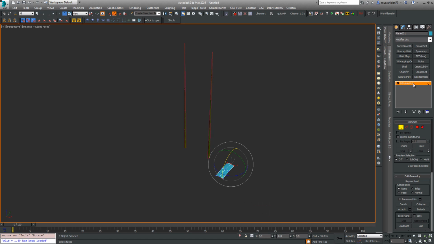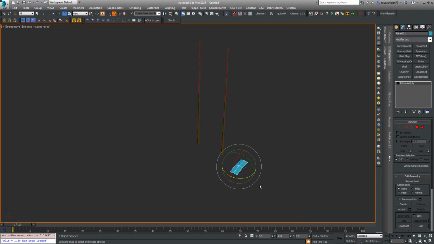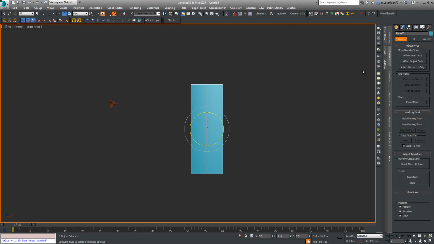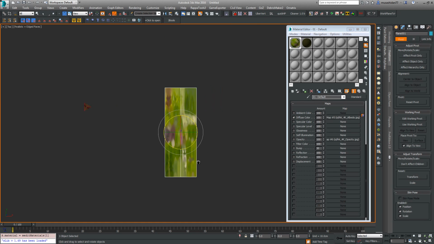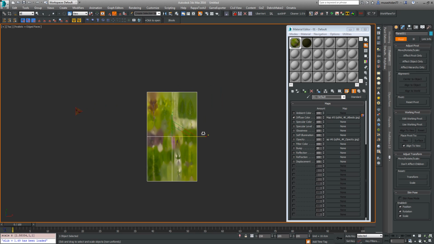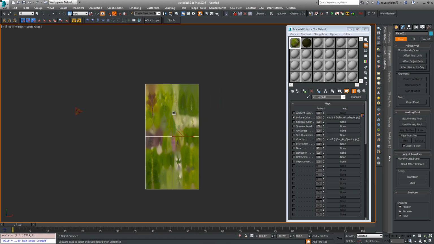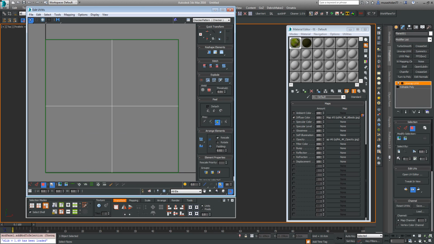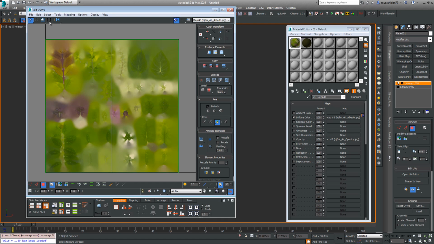And there's many different ways to attach these leaves onto the branches. You could use path deform, and you could use the placement tool in Max. You could use ZBrush with multi-mesh brushes. You could use a particle system, or you can just shift, clone, and place as I'm going to do here. There's many different ways to do it. So just setting it up again here with the UVs, apply that material, and then just put it into place.